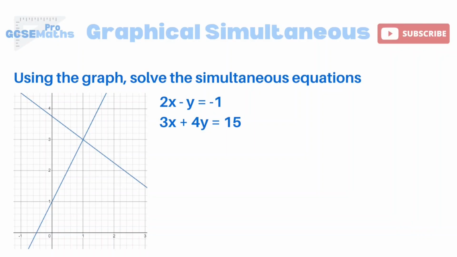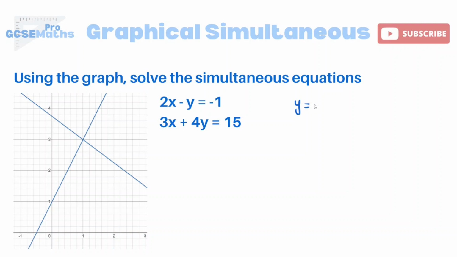So let's look at our first question. We're starting off with linear simultaneous equations. This is, as I said, for both tiers, but mostly focusing on foundation tier. Linear is when we have straight lines, basically, isn't it? If you look at the equations, the highest power is just 1, right? X to the power of 1, y to the power of 1. They basically create a straight line graph equation.